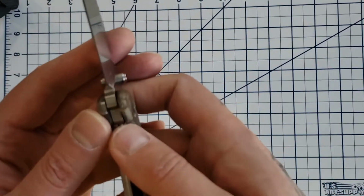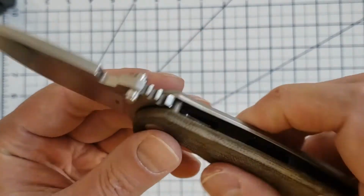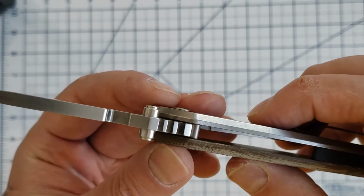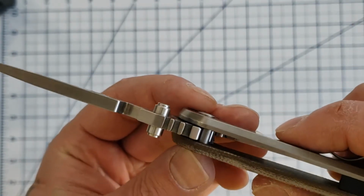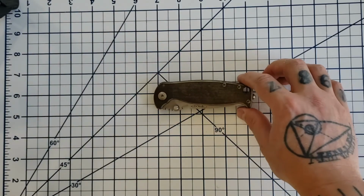It runs on Teflon washers. I don't think we can see them. Anyways, it's designed to be a working knife. It's got Teflon washers in it.